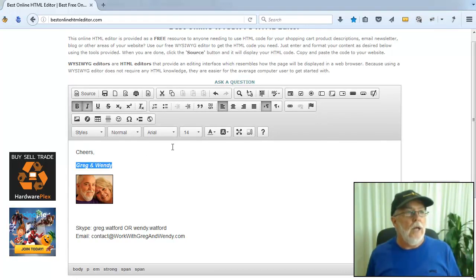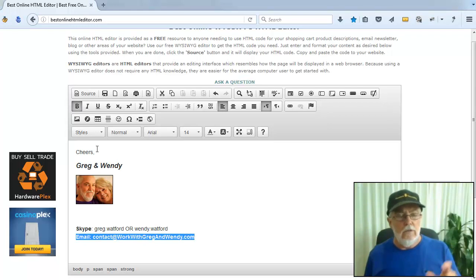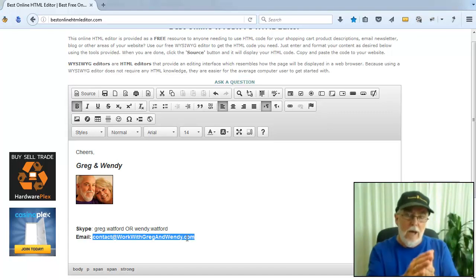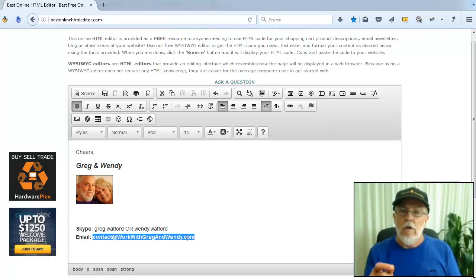I'm going to bold that, italics. I might bump that up to maybe 18 point or something like that. I'll bold that. I like all my links to be bolded, by the way. They look a bit better inside the email. So I've just bolded that, and what I'm going to do is convert this into a link. Now, if you don't convert it into a link, when you send the email out you're relying on the email client to convert it into a link, because it recognizes that it's an email address, so it'll come up as a link. But I like to actually set it up as a link anyhow.